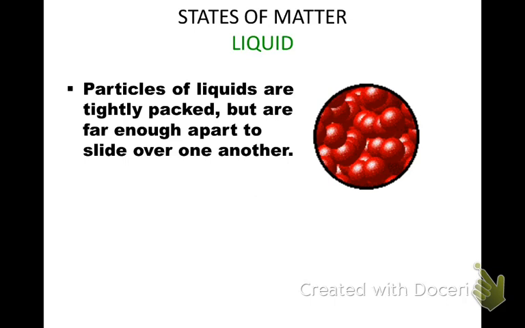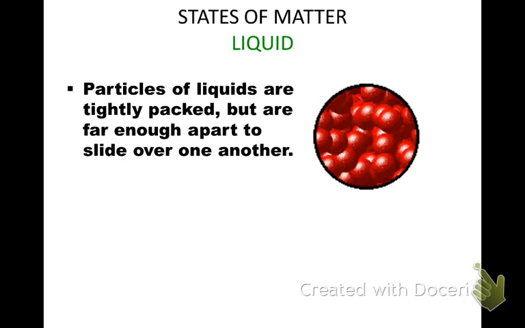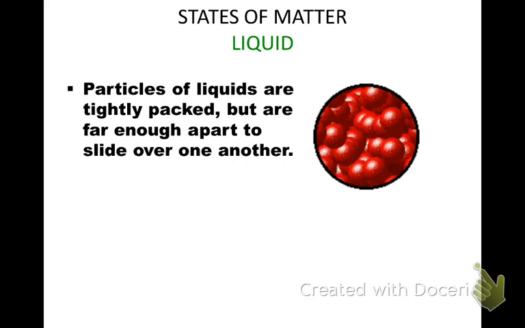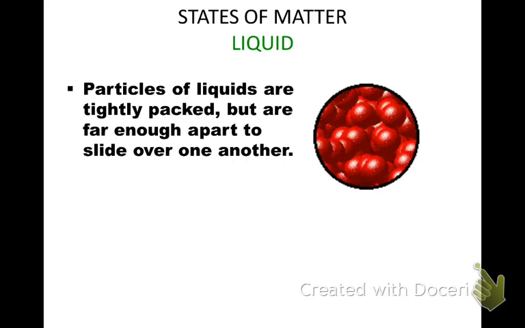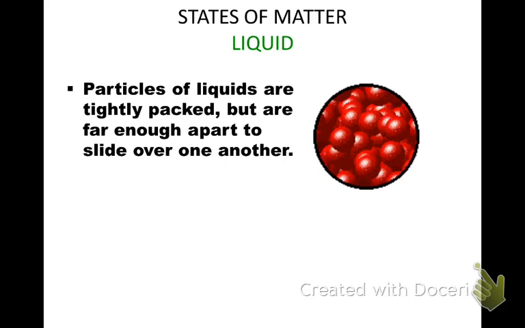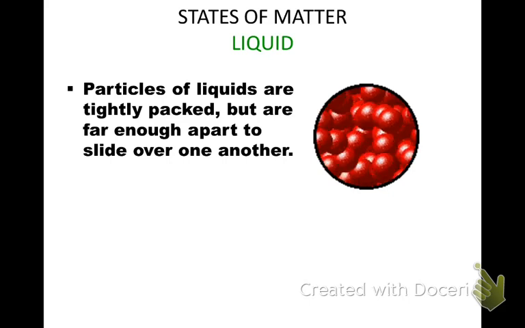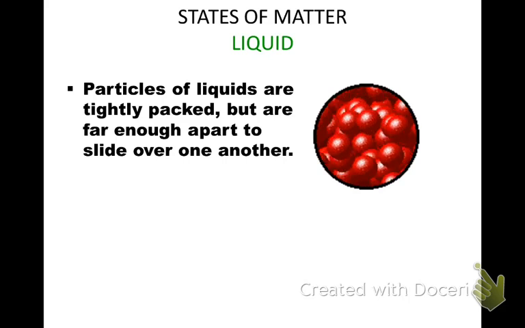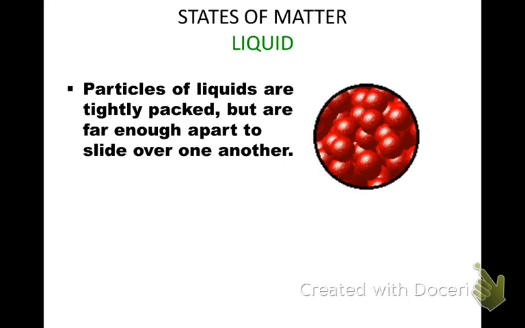So the next state of matter we'll talk about is liquid, and particles of liquids are tightly packed but are far enough apart to slide over one another. If you look here, you see that they're still moving about in this diagram. In this video, the link isn't very good, but if you look at this on the regular PowerPoint on the website, you'll see that they move pretty well. So they kind of move by each other.